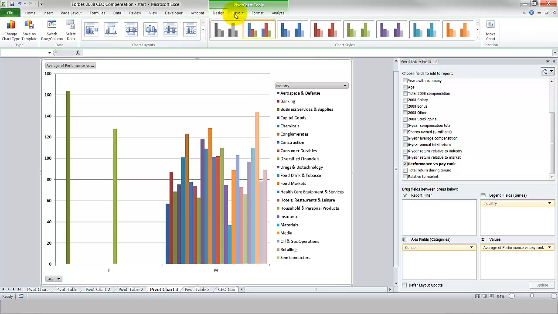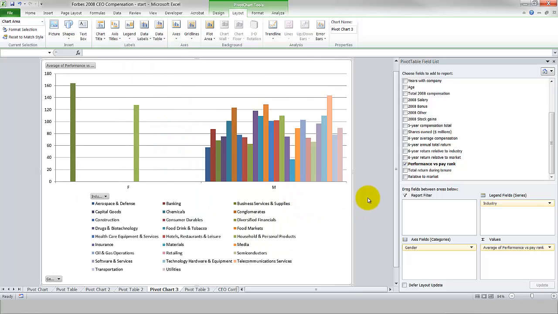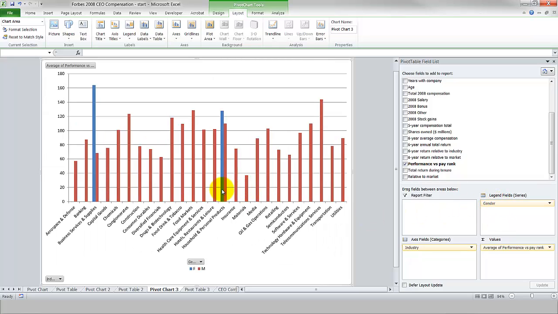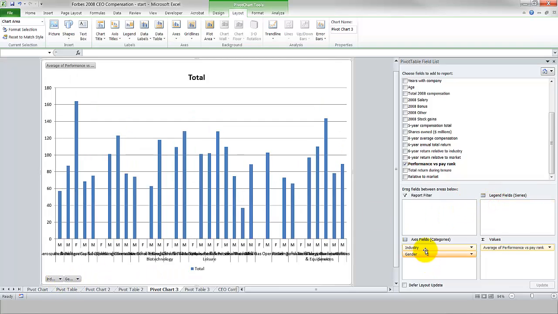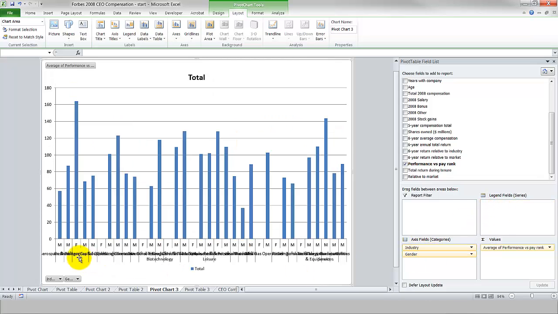Of course, we could do the formatting changes where we move the legend to the bottom, but I just thought it was interesting that they broke it down like this. You could change it back, of course, to industry, and as far as the legends, we could split those up. And then of course filter anywhere. But I just thought it was interesting to do that. Of course we could do something like this too, which gets a little messy, where it breaks down every industry, and then within industries it breaks down male and female.